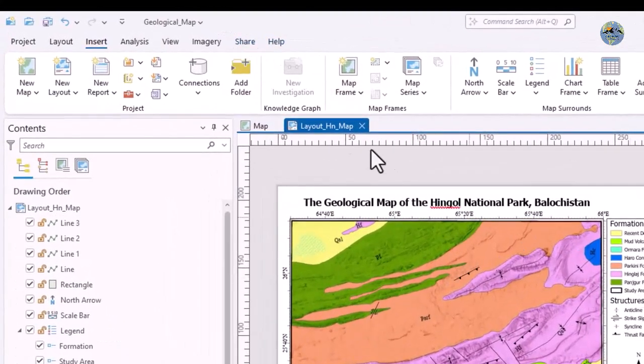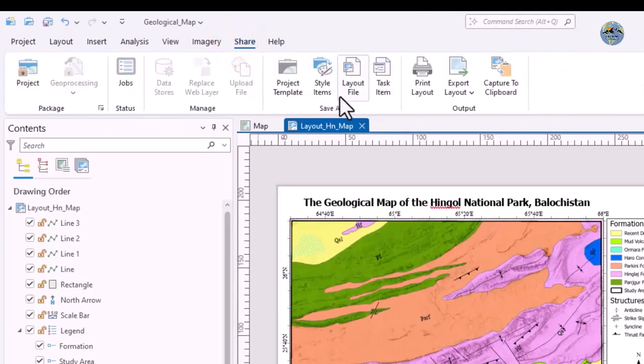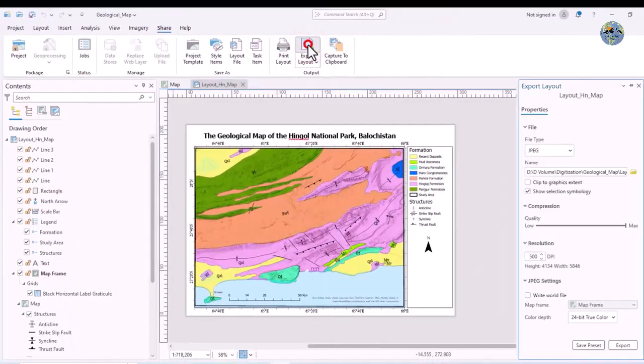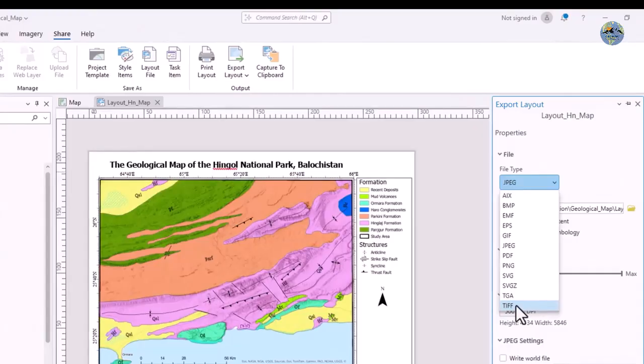Now I will export the map, go to the share and export layout. You can also use the drop down, where you can choose flatten PDF, GeoReport PDF, GeoTIFF and so on. I will click here and you can select the file type. You can also export it in the TIFF format, which will export the map in GeoReport format.